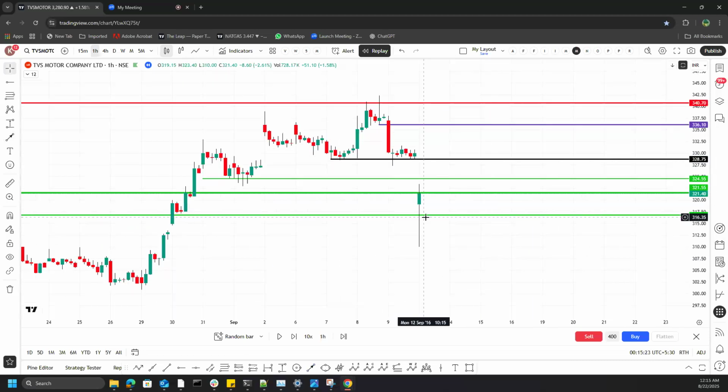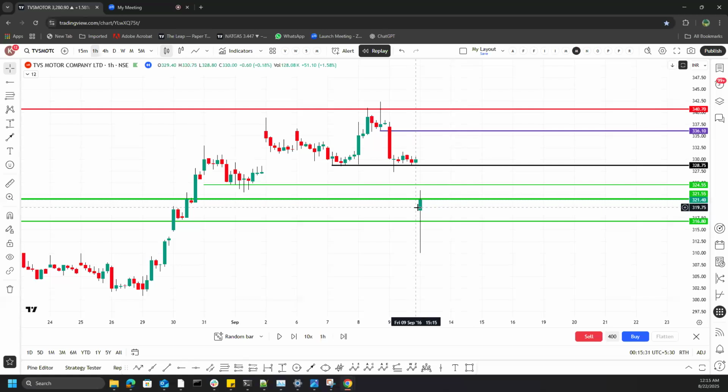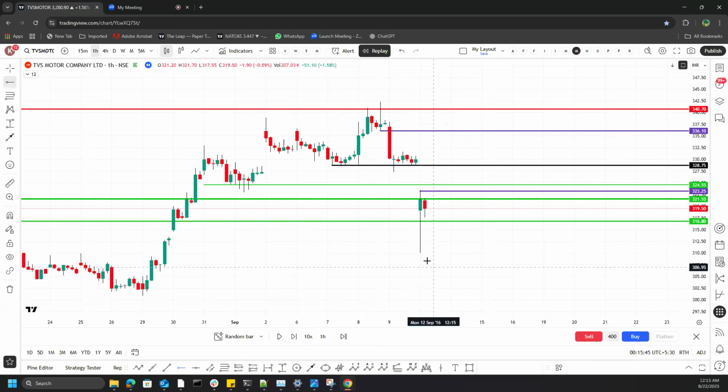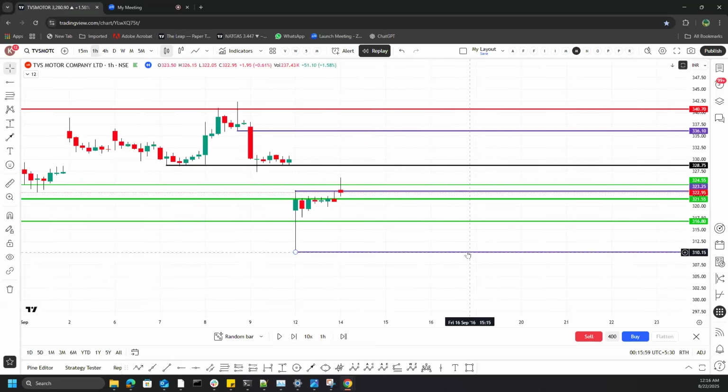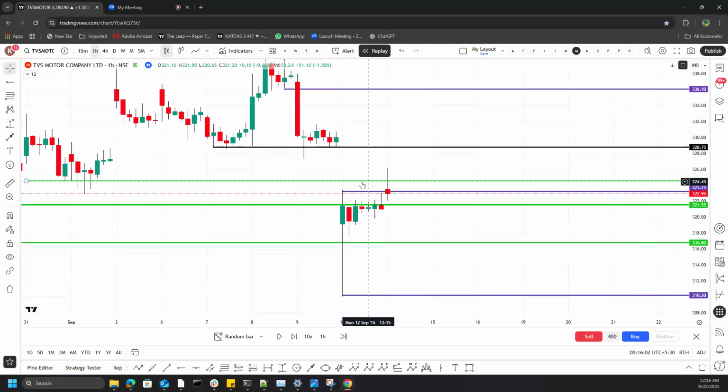So now we are at our level, whatever we marked, right? The support level. So now, I'll wait for the reversal setup here rather than simply jumping in and taking the trade. So let's see. As of now, this hammer high is important for me and the low is also important, because it is such a big hammer. So let's see what exactly it is trying to do in this particular area. The entire price action is inside it. Okay, now you see what these candles are telling.